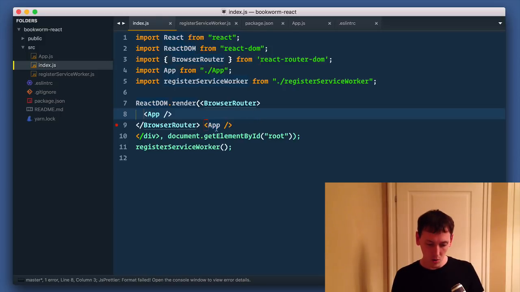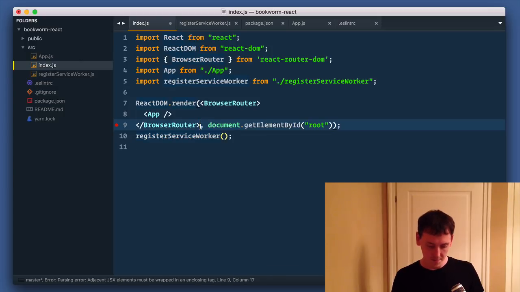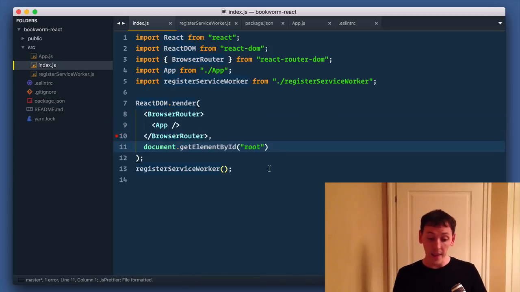Save. Something went wrong. Yeah, that's not good. Yeah, and this is the good thing, that I do not need to think about how to format it. I just add it, wrap it, save it, and Prettier does all this job for me, which is awesome.